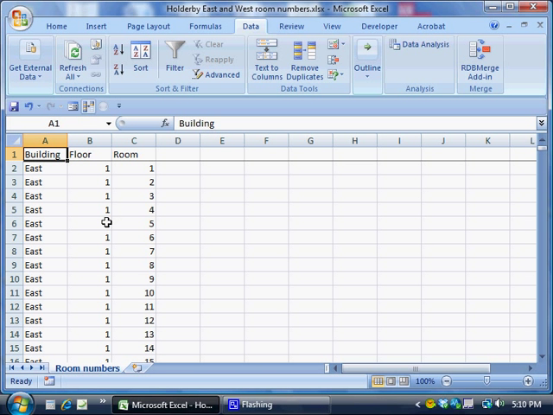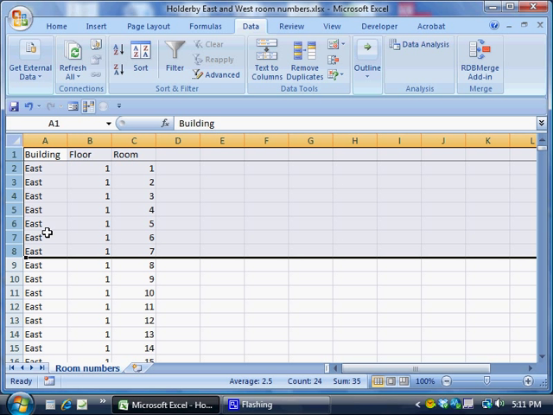Having created this list of every dormitory room in the 2 dorms we're going to be looking at for the study, what I need to do now is find a way to randomly select 25 of these rooms for purposes of the study. Now to do that, I'm going to create a random number for each room, put that random number in this column D, and then sort by this column, which will put the room numbers themselves in random order. And once they're in random order, I can simply take the first 25 on the list, and I'll have my 25 room random sample.